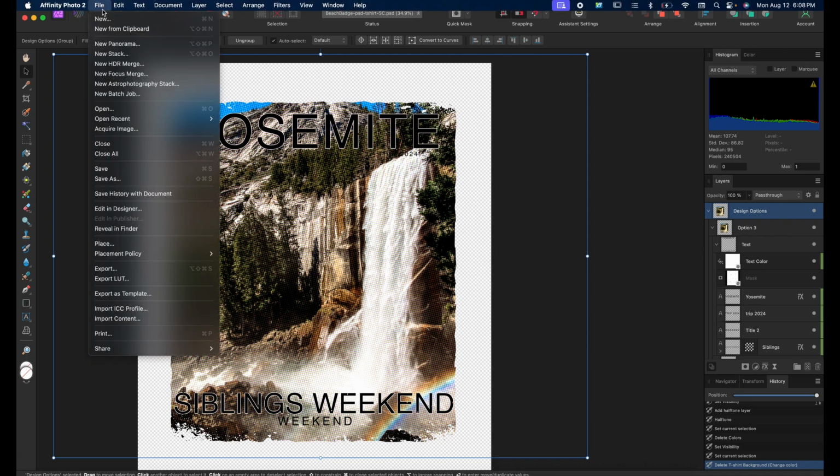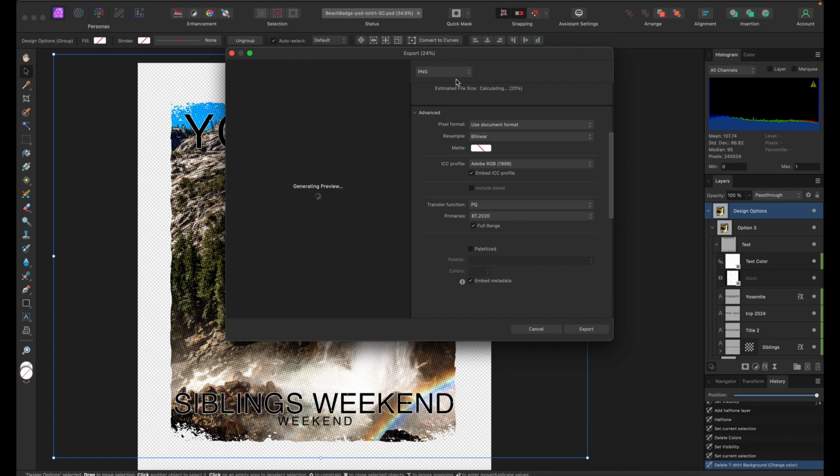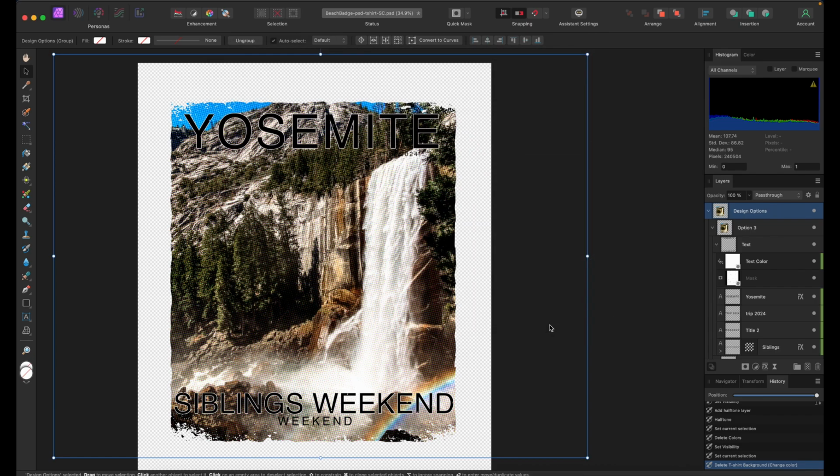Last thing I did was I exported it. I exported it as a PNG, and in the software for my DTF printer, I added a grunge effect on it to make it look a little bit grungy, and that is what I printed up. One more thing I want to show you guys. On the back of the shirt, I had an image inside of text.